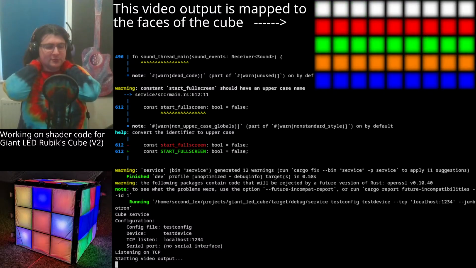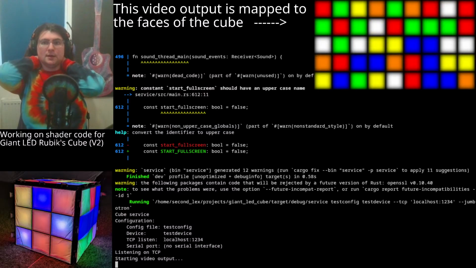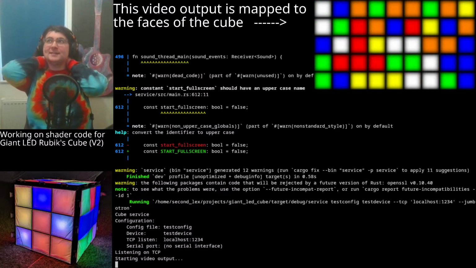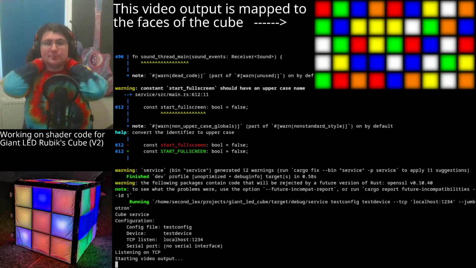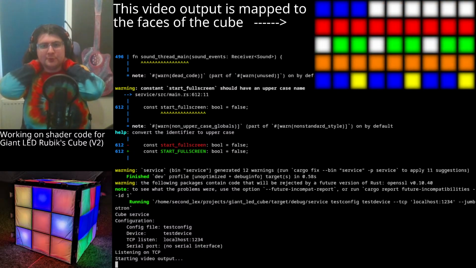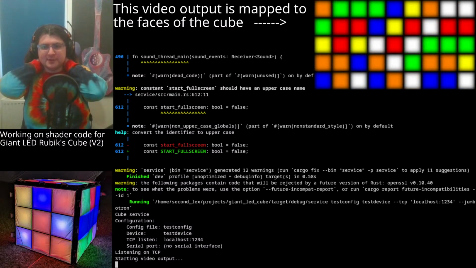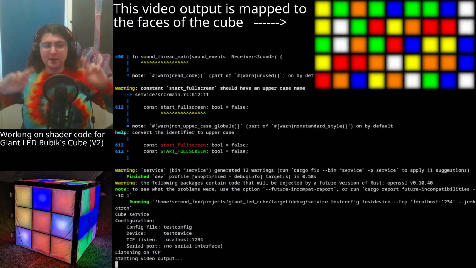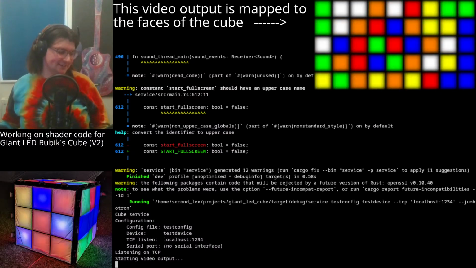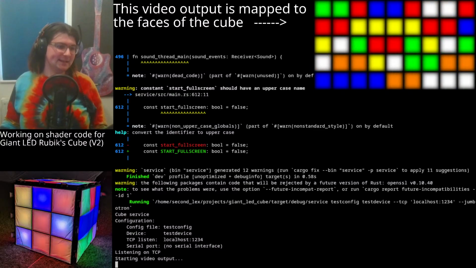Maybe I'll spend some time off stream figuring out how I actually want to implement what should go in each square. I may end up changing this to just model the entire cube as a cube and render from 45 different camera positions. But I will figure that out off stream, and then come back and do another stream, hopefully sometime soon, where I make the shaders look nice, which is what I hoped I would be doing later on in this stream, but the best laid plans, right?